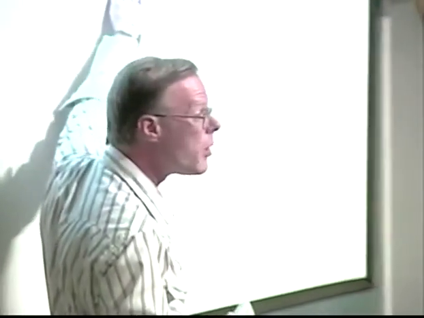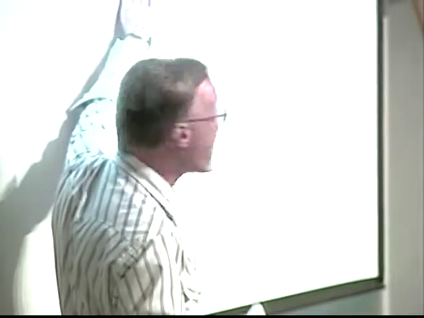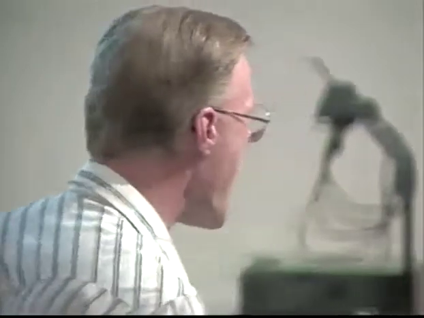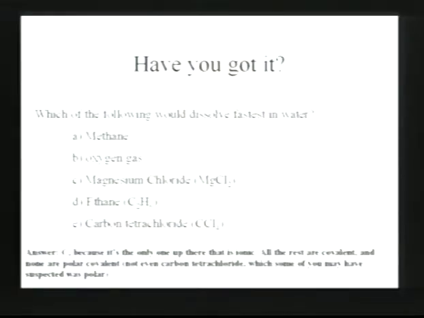Now, the only confusion you might have had was between C and E. Carbon tetrachloride, though, is not polar or ionic. Yeah, you've got chlorines in there, but they're bonding with a carbon. Carbon bonds are not polar. Okay? They're always regular covalent bonds. Right? And so that's why you would not want to choose answer E. Right? So answer C is the correct one. It's the only one up there that's ionic.